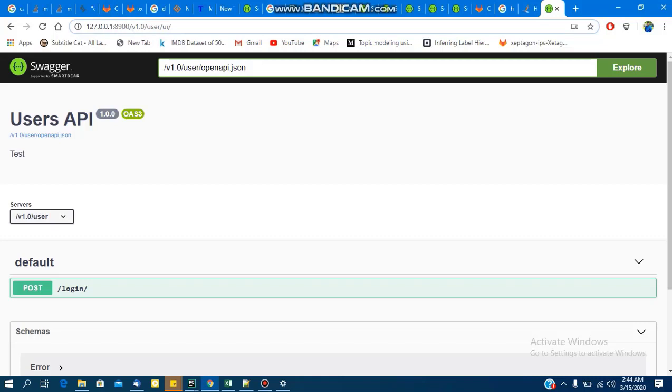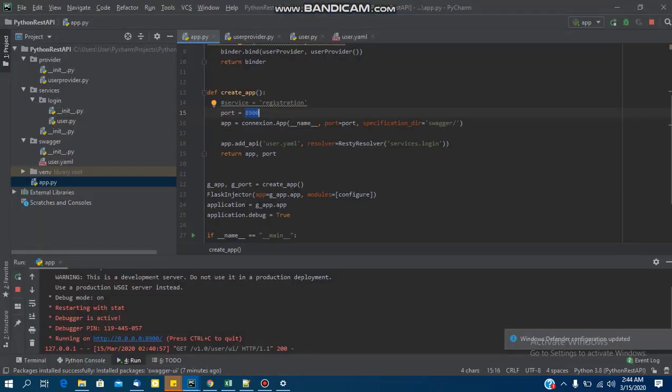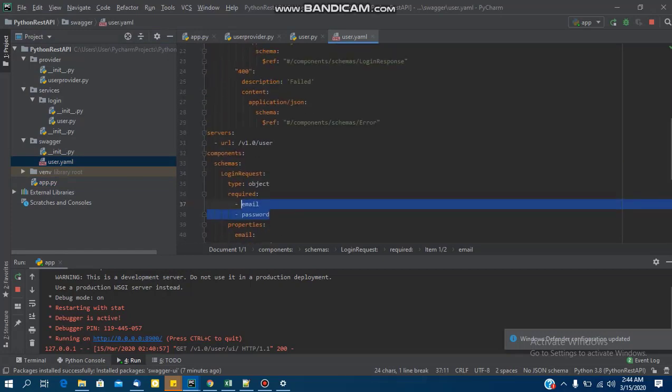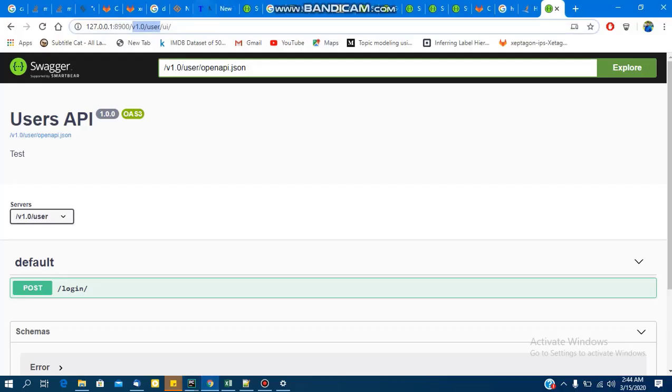This is the URL that we used in Swagger, and this is for loading our UI. If you need to connect with another UI, developed by you in any language, then you need to add this name.